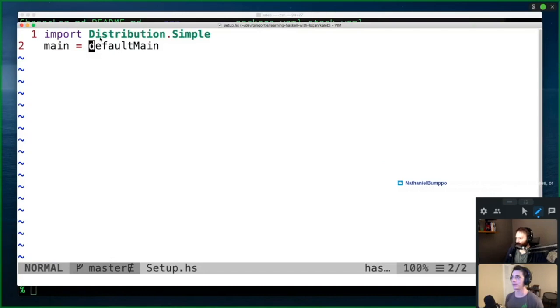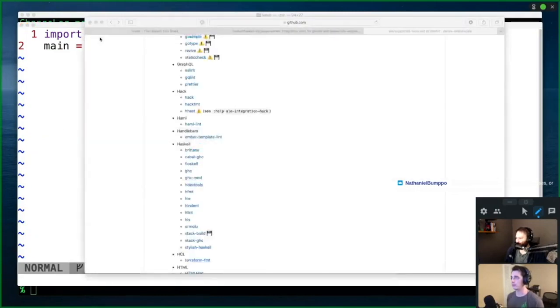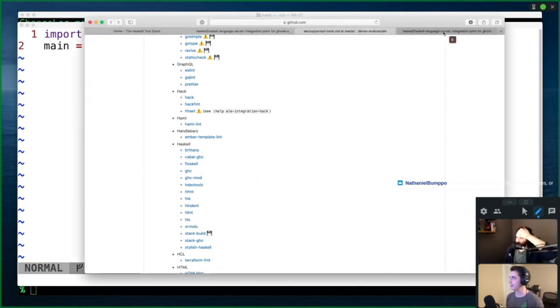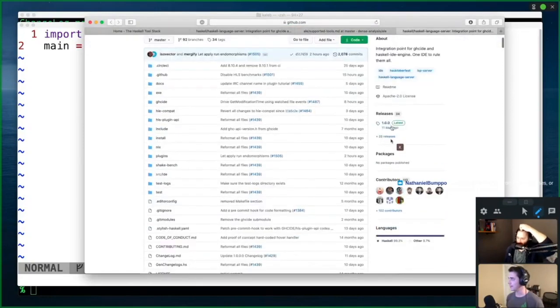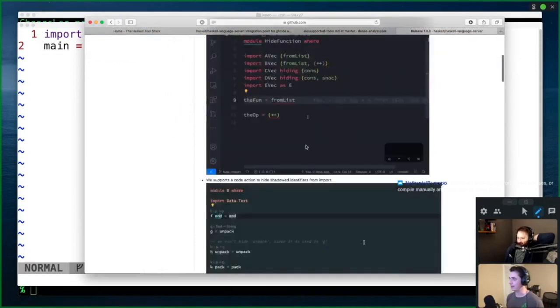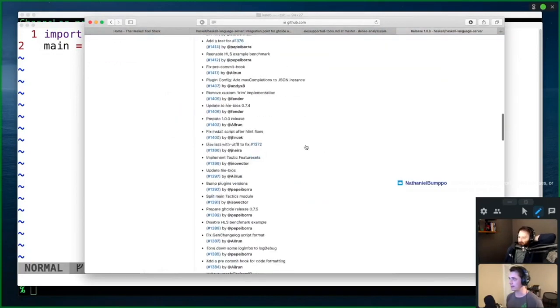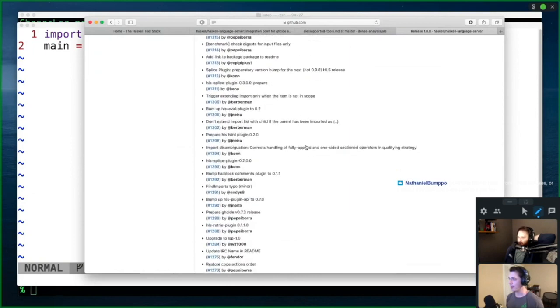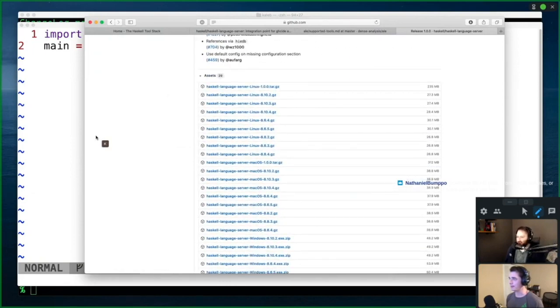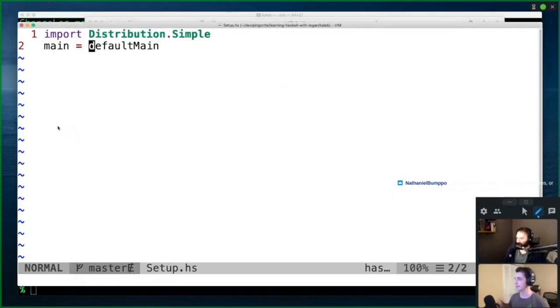Okay, so Nathaniel says, download the HLS binary from GitHub releases or compile manually and come back in a few hours. So, nice. Yeah, maybe we'll just roll with what we got. Well, it sounds like we could download the binary, right? If they have it compiled for Mac. I don't know what value it brings. Let's learn some Haskell. Yeah, that sounds good to me.